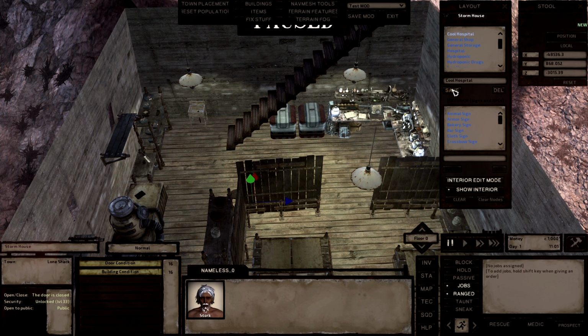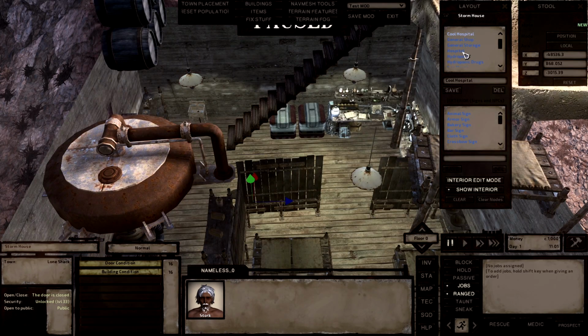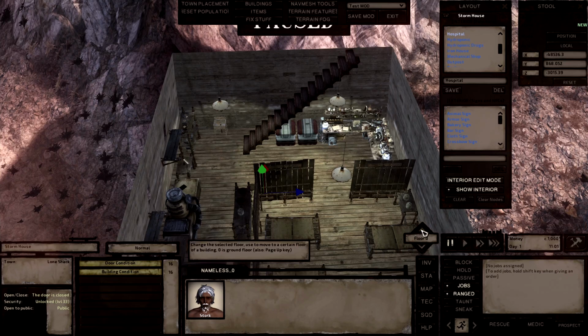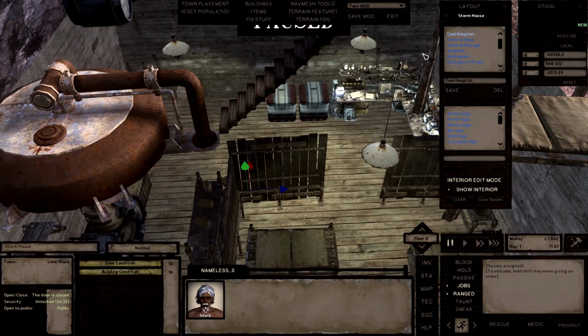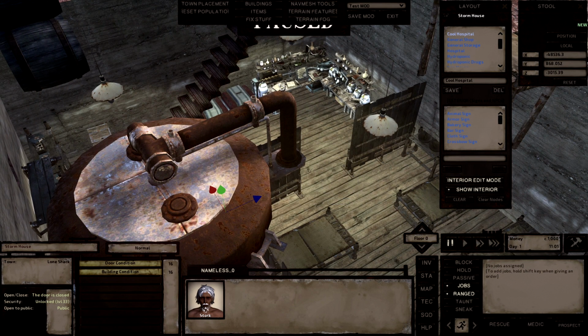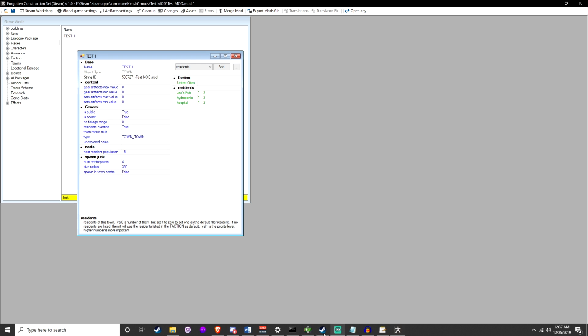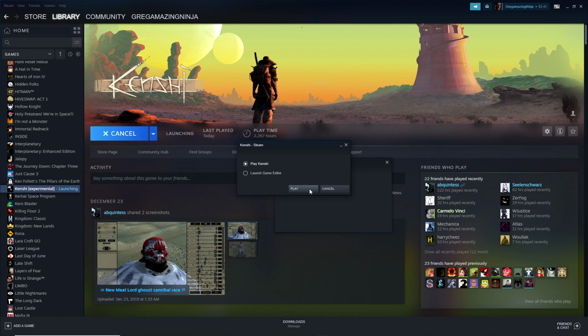And then let's save that, and now we have Cool Hospital in our entry. And sure enough, it is the exact same as the other hospital. Isn't that cool? But now we can literally, oh, it crashed. That's another thing with Kenshi. If you start spamming in between interiors like that through the interiors list, it will crash your game.